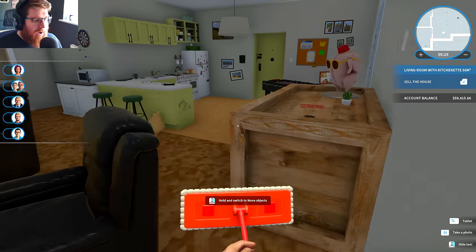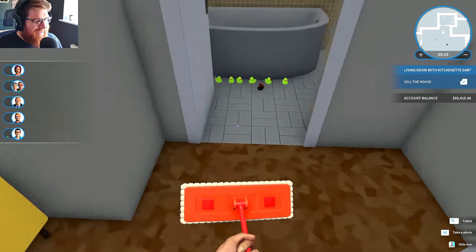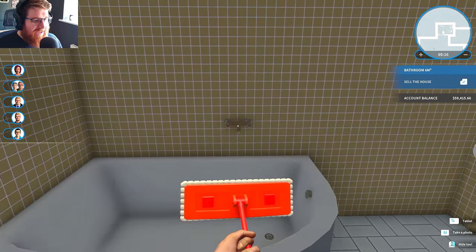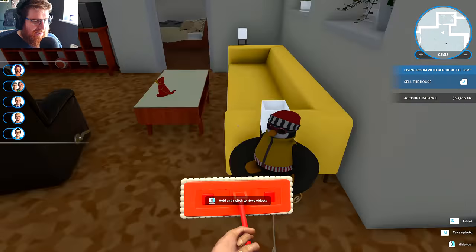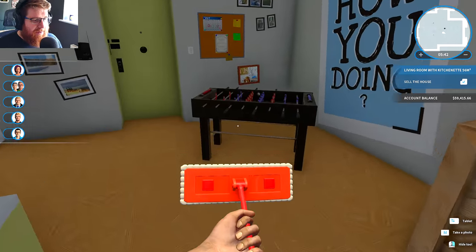Clean it all. Okay, I think it is perfectly clean. No, it's not. I think it's almost clean. Okay, it's now clean. I think it's clean. I had all the thingies from the buyers going, hey, finally, clean. Okay, so I think it's good.